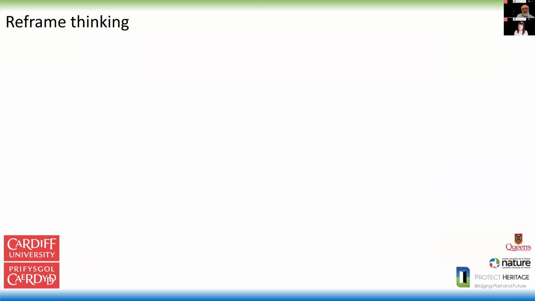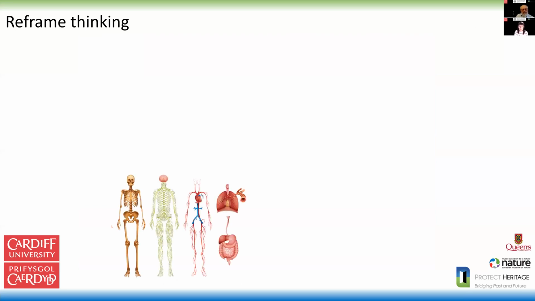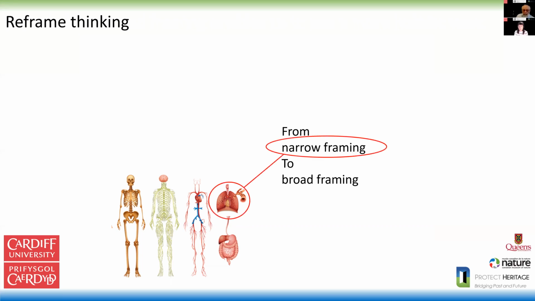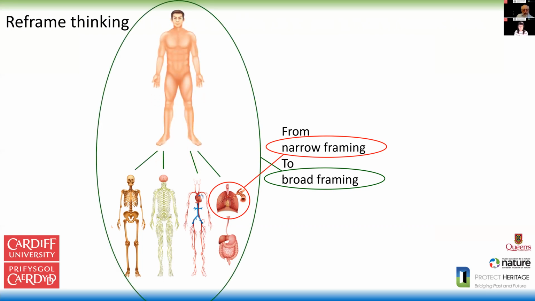For myself, one of the most powerful tools to help us reframe thinking is to adopt a systems perspective of our issues. And we are all familiar with systems because we're made up of lots of systems. Here we have a skeletal system, a nervous system, a circulatory system, a pulmonary and a digestive system. Now, narrow framing might be really focusing in on one of these systems within us, which could be considered just a subsystem of each of us ourselves. Now, if we want to move to broad framing, then we want to look at all of these systems combined and how they work together to produce a fine result, like this fine-looking gentleman here.